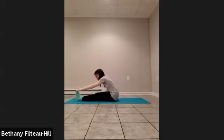If you can grab them, that's cool. If not, just reach past. Reach for the left foot, the right hand, and we're gonna twist towards the left side. And then take that left hand and we're gonna swim to the right foot, and then we're gonna twist to the right. Swim to the left foot, and twist, and swim to the right foot, and twist.